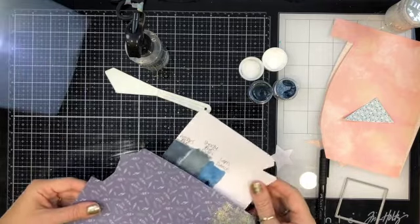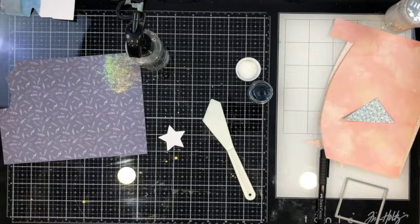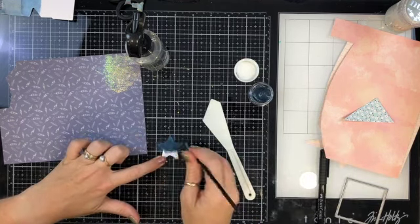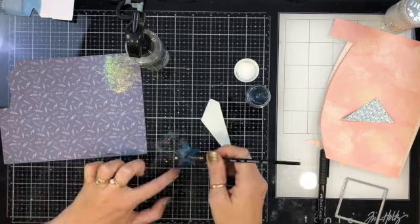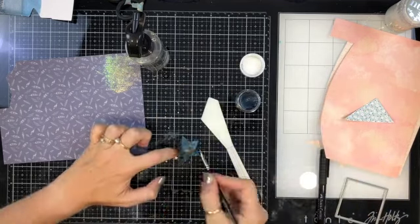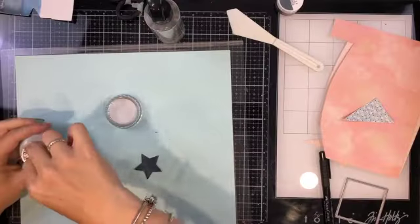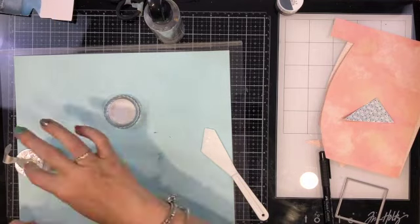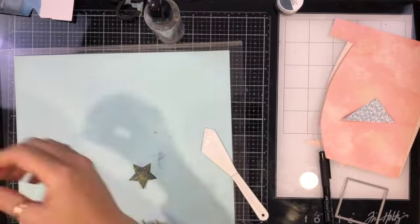I'm pretty sure Steely Blue Eyes is the one I end up using, but I'm not sure. You can see I'm just quickly putting a coat on here. I figured it was easiest to do a little experiment. If I was going with the painted ones I was going to pop them up in the cut file rather than back the cut file, and if I was going to use the paper ones I was going to back the cut file properly. You can see I'm just adding that glimmer paste to my painted one and I'm going to pop all this aside to dry.